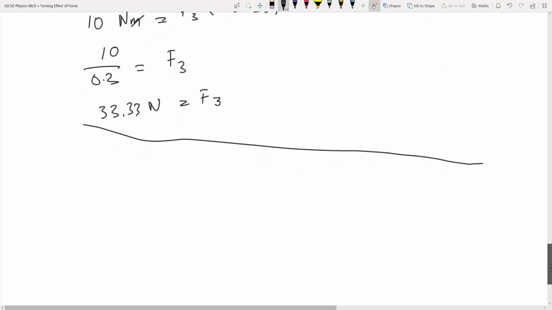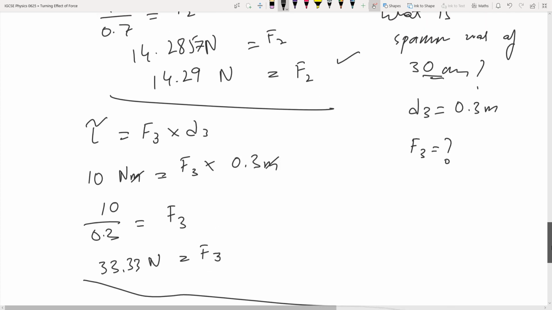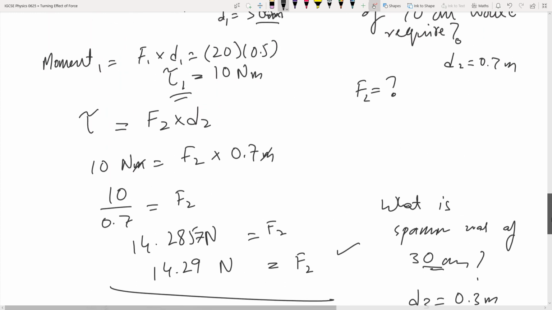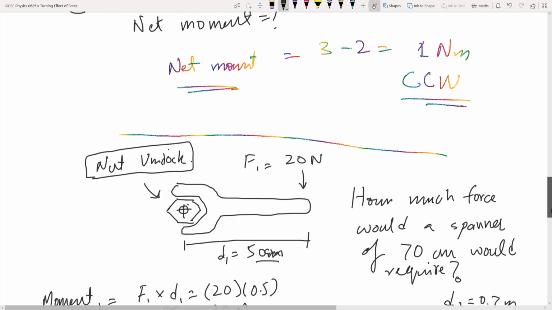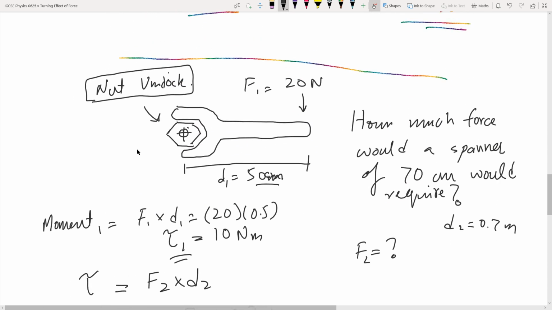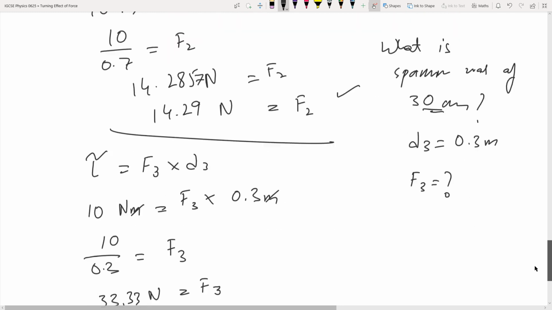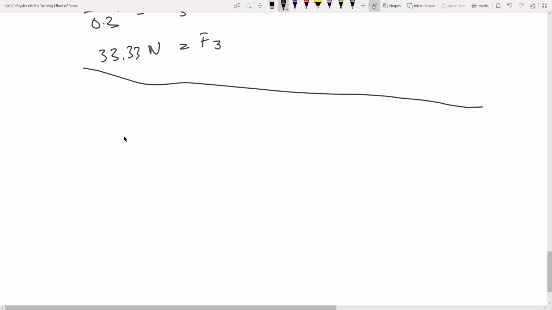Also, the increase in force will also result in more torque, more moment being generated, but in this case we did not require the change in moment, because we were discussing the same object, which was this nut over here. So if the nut is the same, or the object is the same, then it is going to be fine. We also need to understand what a pivot is.